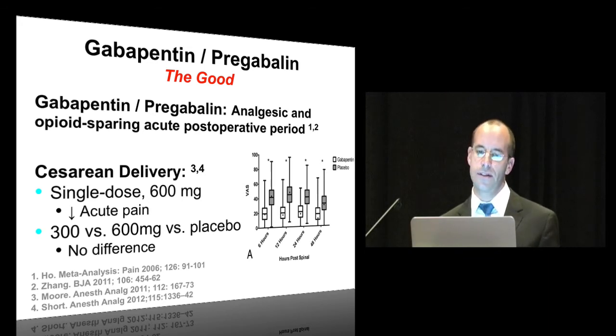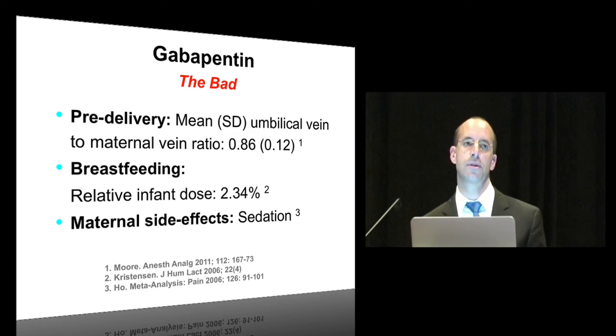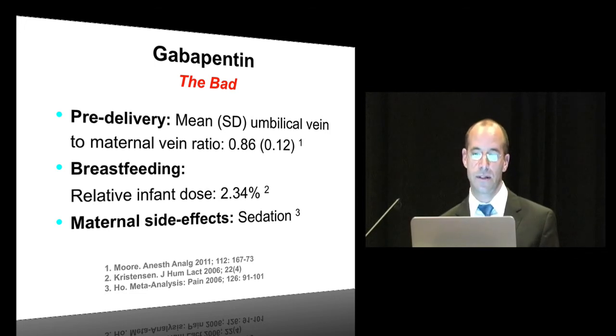And if this is the good part of it, there's a lot of bad with gabapentin. If you're going to give it as a pre-incision or a preemptive agent, which is what most perioperative settings indicate, you're going to have a lot of transfer to the baby, and this is a neuroactive drug, which I personally wouldn't want to administer to any of my patients. If you wait till afterwards, there is a breastfeeding concern, about 2%, in some studies showing maybe as high as 5, but the reliable one is about 2% transfer. It is a drug that has potential harm, and you do get quite significant sedation. So this is a drug we once again utilize in individual patients as a rescue block technique, or in chronic pain patients where their pain is difficult to manage.